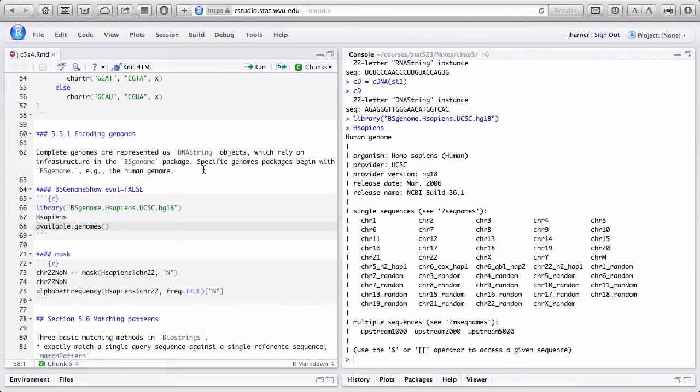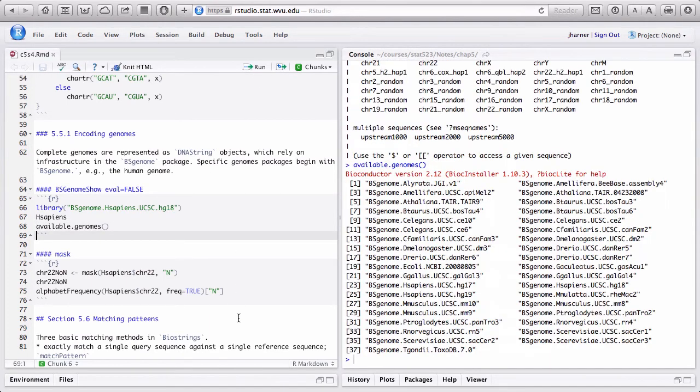If I look at the available genomes, and that's what I was talking about before, we're in there somewhere. Where are we? H. We actually have the human genome HG17, HG18 and HG19. I presume 19 is the most recent, but for some reason it looks like they've deprecated.